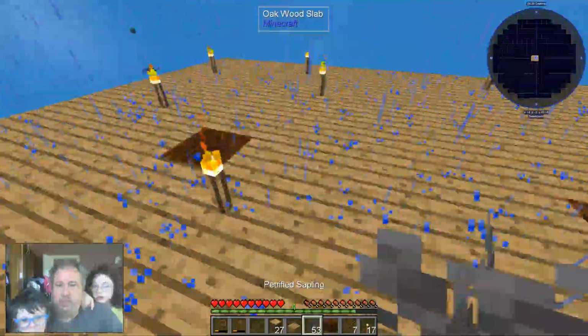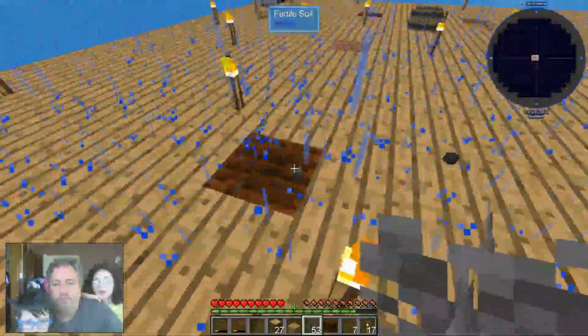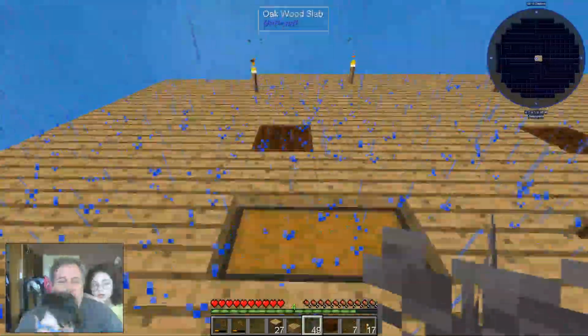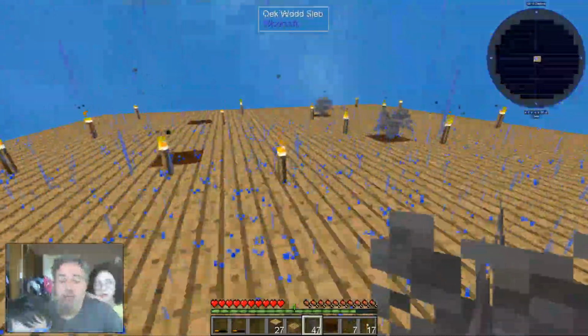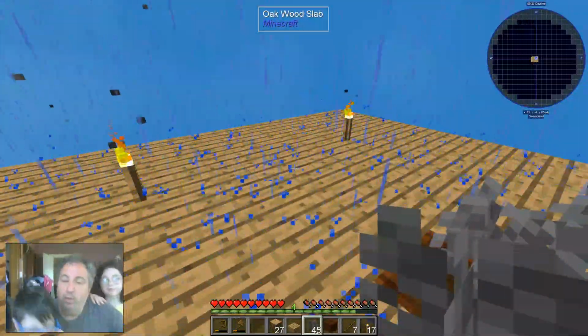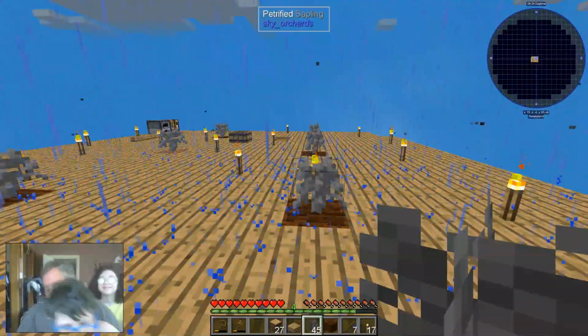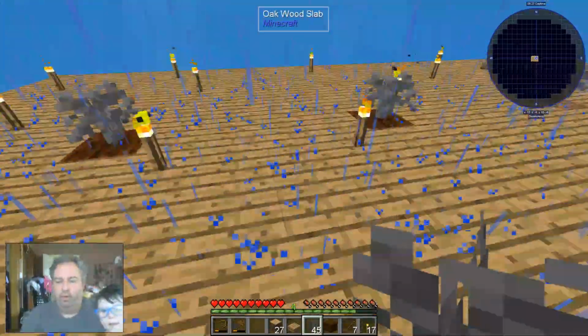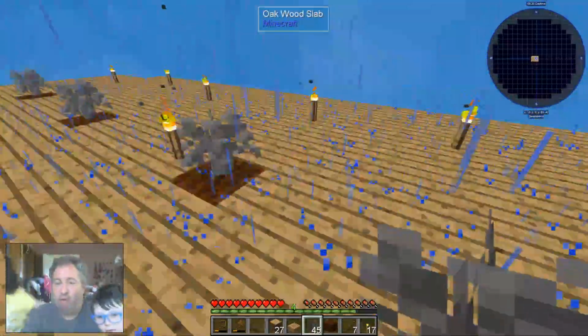So we need some concrete to make me a cobblestone platform. So that's the purpose of this episode. We're going to make a cobblestone generator and then start making things out of cobble. So, I don't have a cobble.